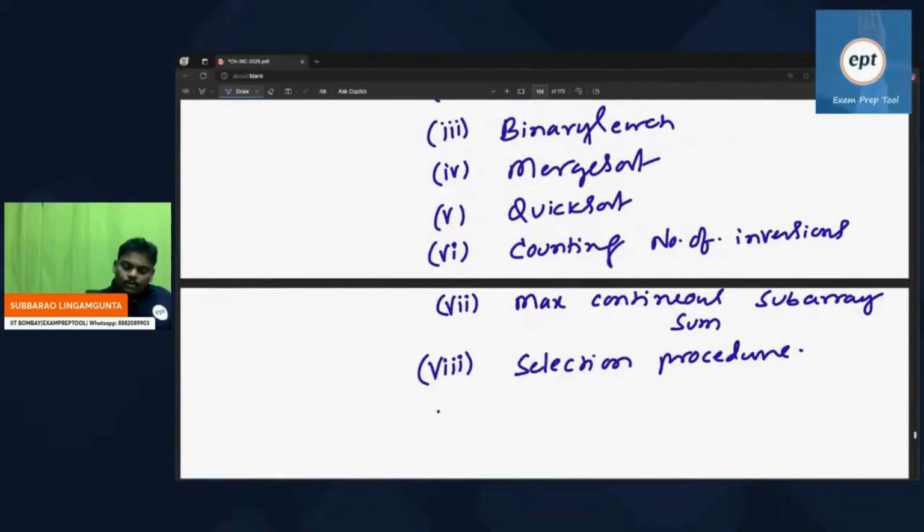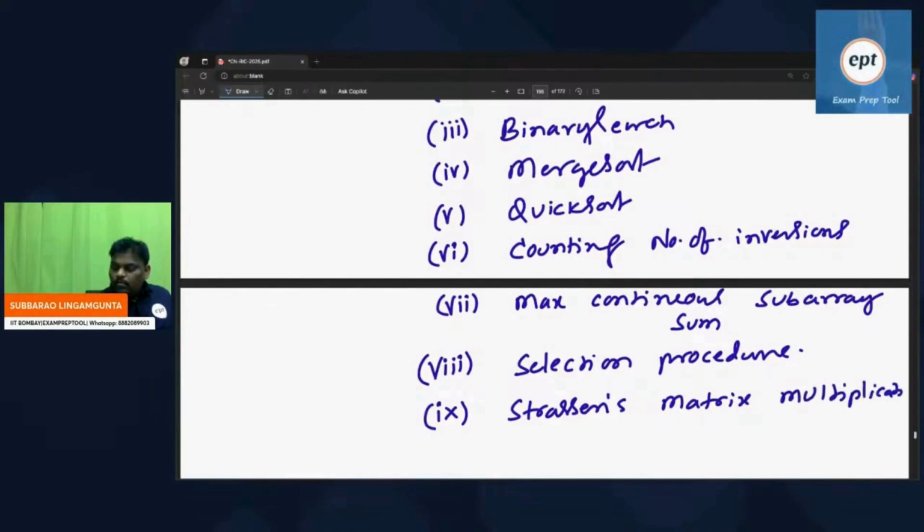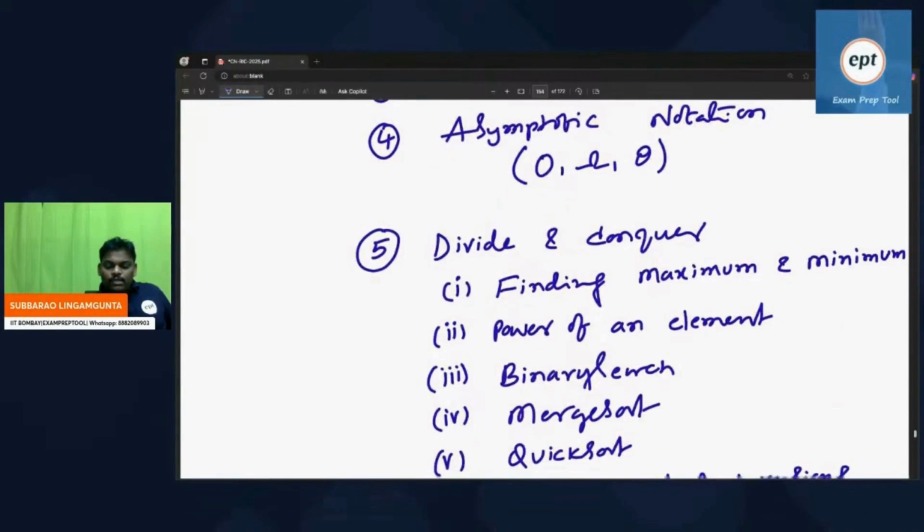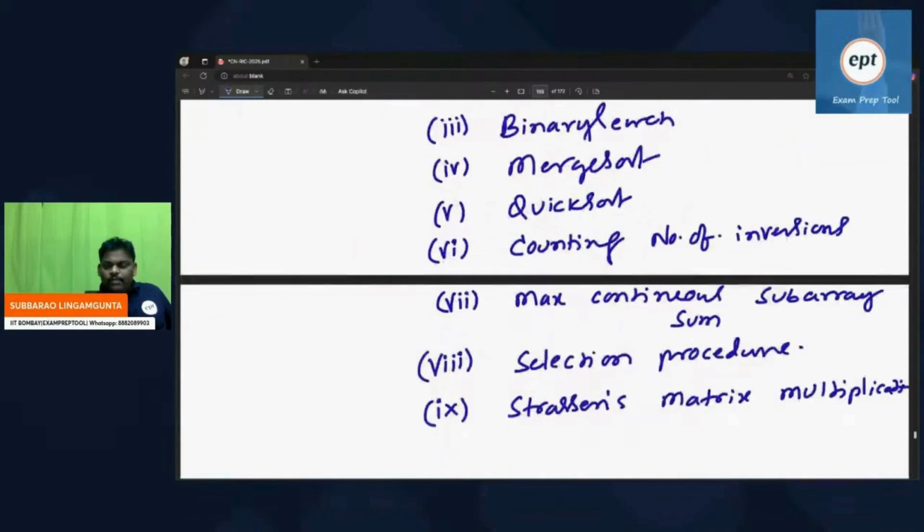Ninth one, Strassen's matrix multiplication. So this is the divide and conquer story. Please write all of them.